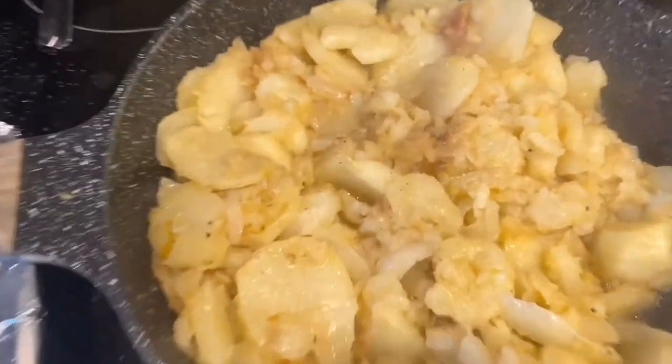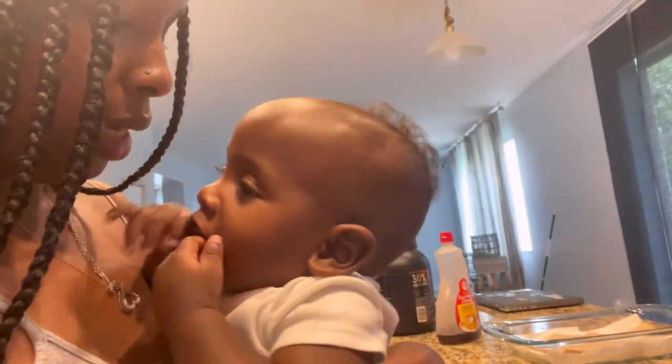This is not about me and my wine, but quick intermission. They're getting there. About to heat up his food while I'm cooking. I'm going to eat that too. I know. Get kissed. Say thank you, God. Thank you, God. He's such a present. Look, say kiss. Oh, you just had a big burp. Say thank you. Thank you, God. With your little head and your little toes. Thank you, God. Say kiss. Oh no, don't eat that dirty. Don't eat hair. You don't eat hair. Face test. Let's see. Just gonna get a little bit because they're hot. What are you doing, baby?